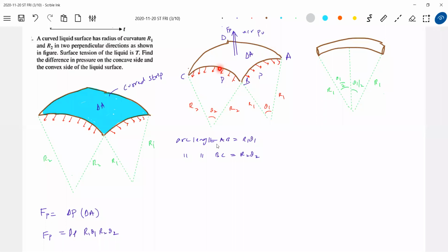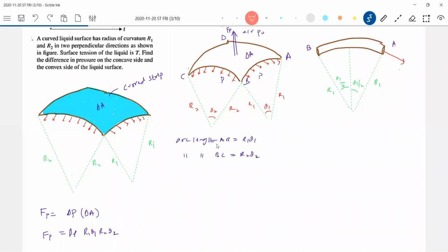So what I'll do is show the surface AB like this. I'm converting it to a plane diagram. Okay, clear this one. So how much force due to surface tension? It should act like this here. How much should it be? Surface tension into length. So here, shall we show it on the face AB, it is R1 theta 1 into surface tension T. Similarly here, R1 theta 1 into T.